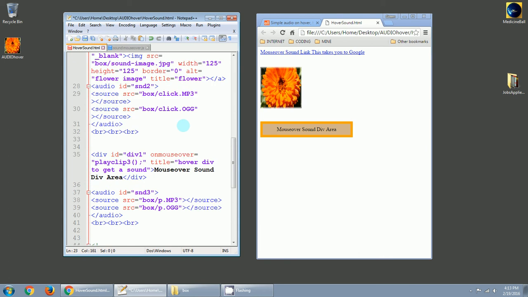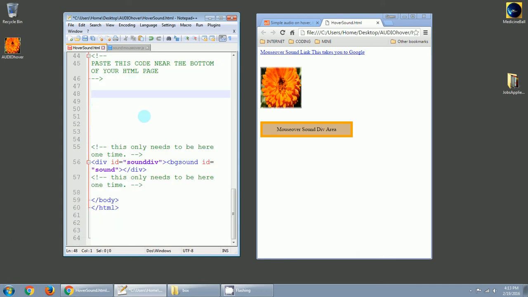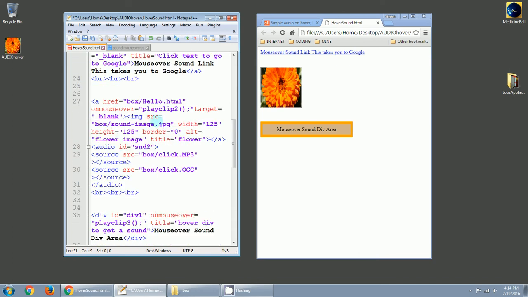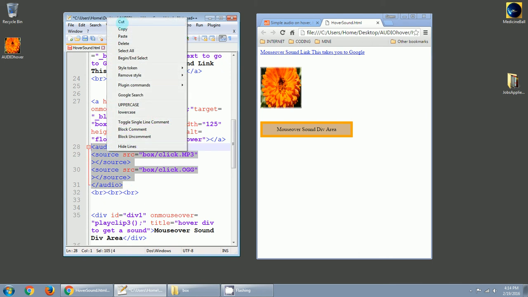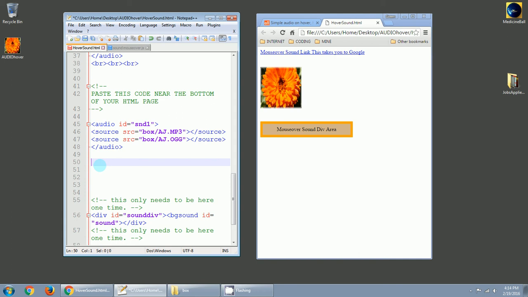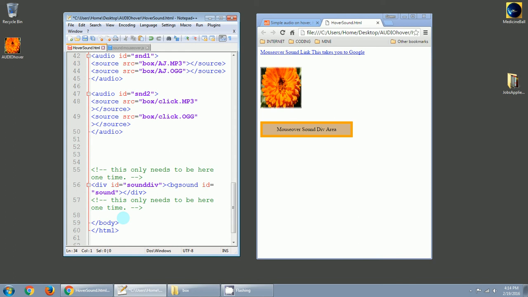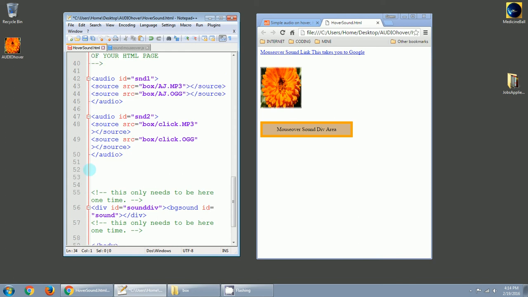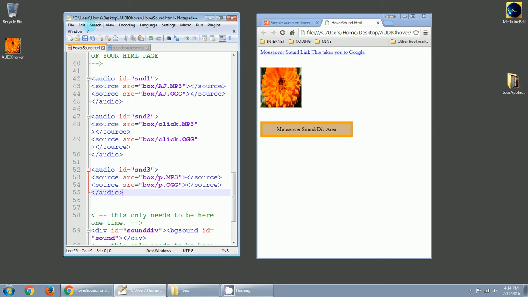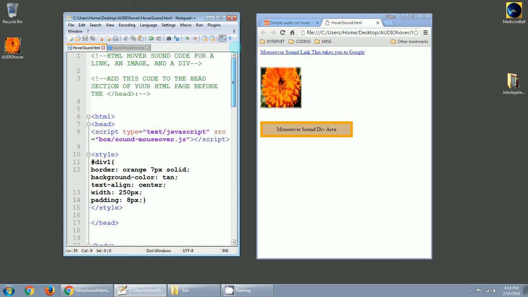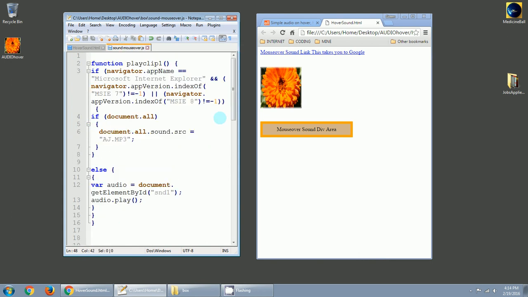If I'm not going to see them, then I might as well do what the code originally did and just keep all the audio tags at the bottom. That way it's not cluttering the code, and if I need to make changes, it's easier to have all the audio tags together. I don't have to let my eyeballs bleed trying to find where my set of tags are. So I'll do that. That's how we first started out. Just giving you options. So now let's go to our JavaScript and see the differences.